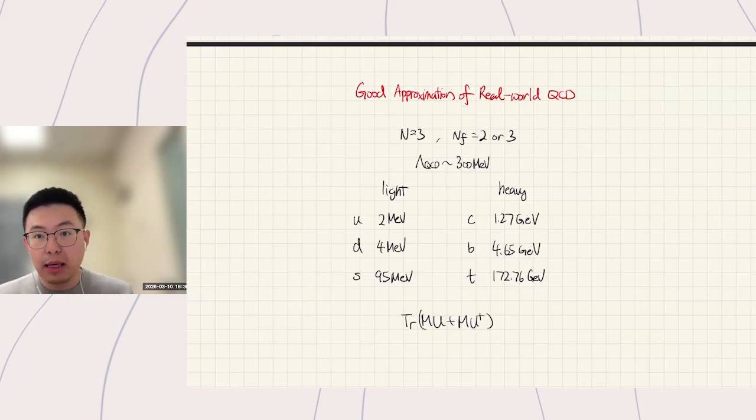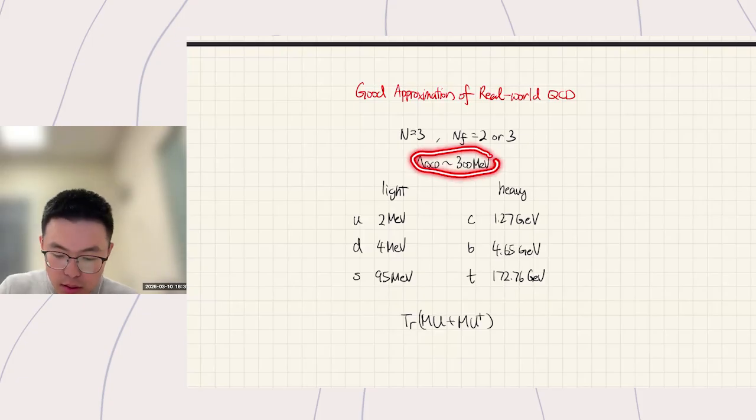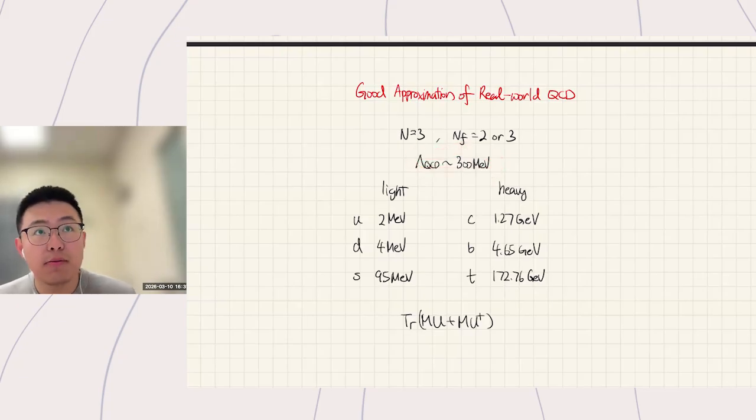we will take the gauge group to be SU(3), where N equals 3. But we know that there are 6 kinds of quarks. There are the up, down, strange, charm, bottom, and top. But then, importantly, we want to divide them into 2 types. One is called light quarks, and the other is called heavy quarks. And roughly speaking, how we divide them is by comparing the mass of these quarks with Lambda QCD. Okay. So Lambda QCD is roughly 300 MeV.